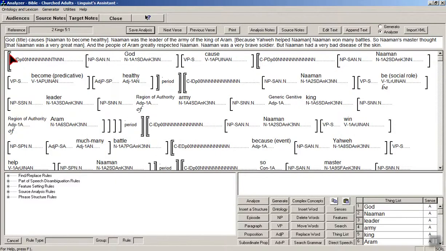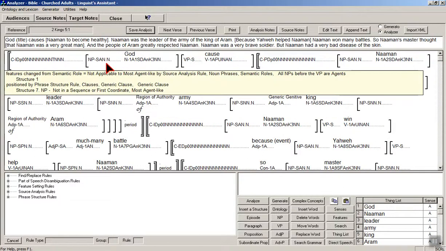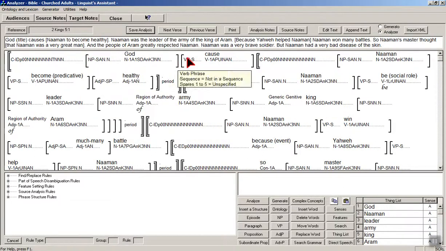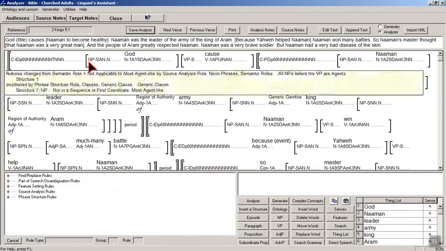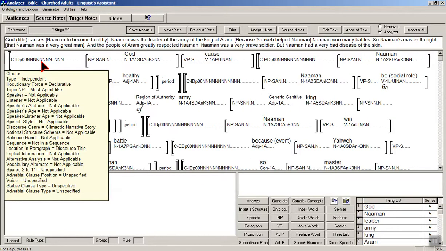The main clause boundaries have the big double brackets, and the subordinate clauses have the little double brackets here and here, and noun phrases and verb phrases, etc., have these single brackets. So there are lots of features associated with these syntactical units. Syntax refers to the structure of a sentence and the way that parts of the sentence are put together.